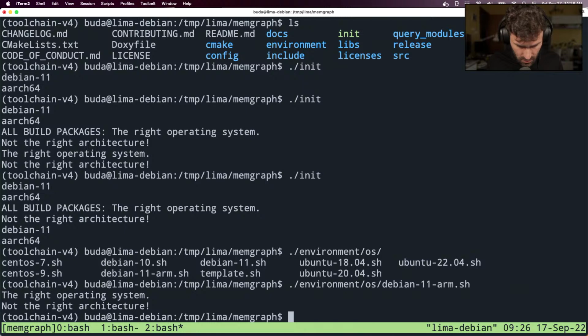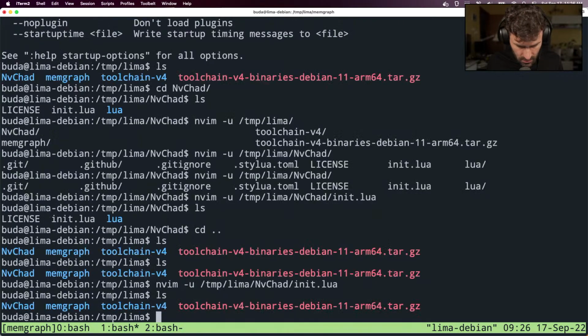So the issue is here because we cannot run this, and then we have to change the architecture script and Vim environment.